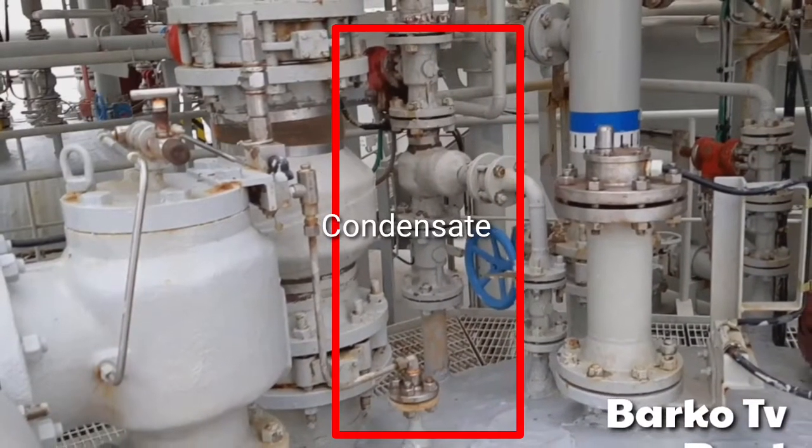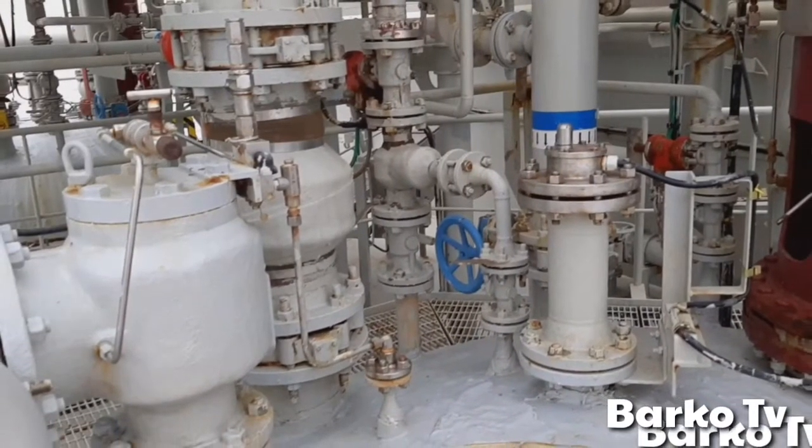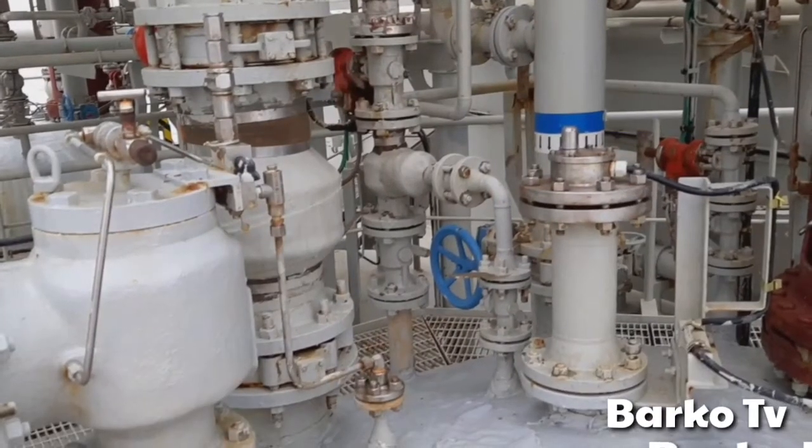This is a condensate line. It has a nozzle on it. They call it top spray.